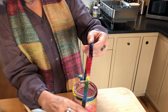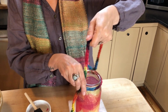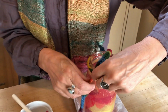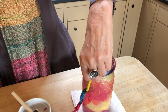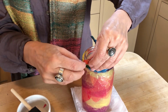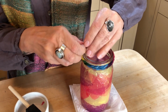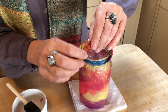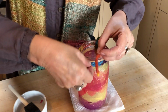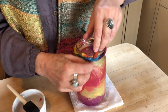And then you want to just find the right length. You want the handle to be far enough away from the candle so it doesn't get hot. So about like that. I am going to just cut it about here, and find enough of a tail here. You make a tail and then pull it tight so I can thread that through on the opposite side. Like so.